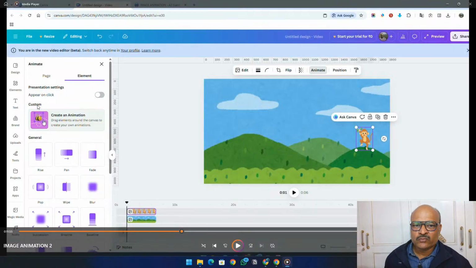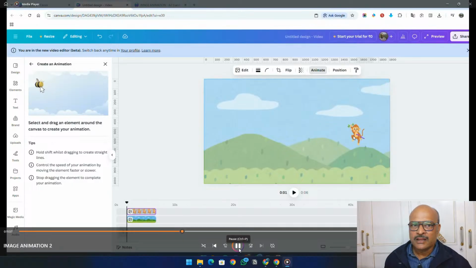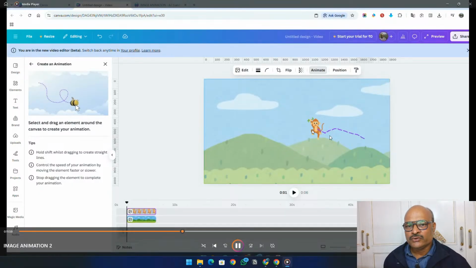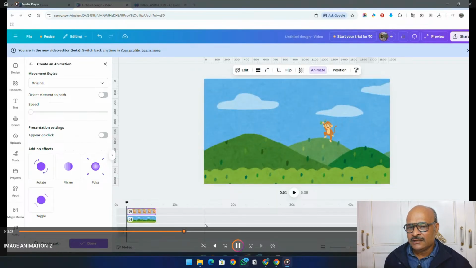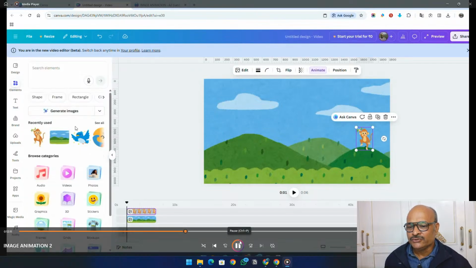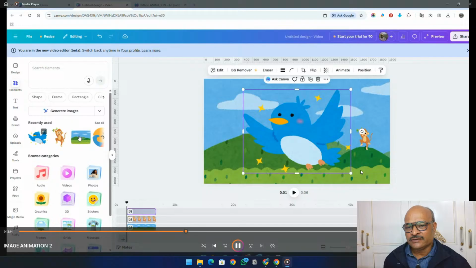So I need a custom animation. For this, you have to click here. When you click here, this type of thing will appear. Now you have to drag the monkey according to your need, and the monkey will show the same animation according to your dragging path.